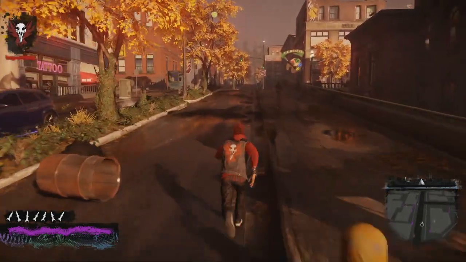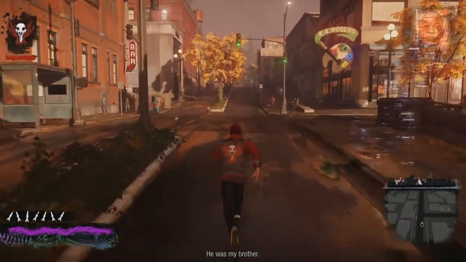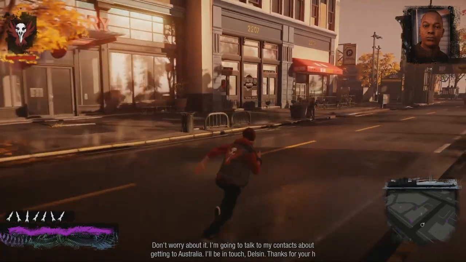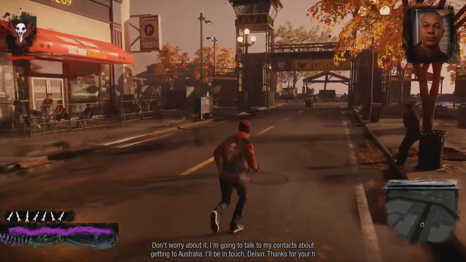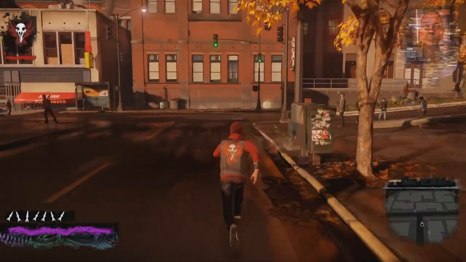Ooh, that woman, she's back again. Sebastian Wolf and you're Raymond Wolf? Wait, what are the odds? He was my brother. Oh, sorry, man. Don't worry about it. I'm going to talk to my contacts about getting to Australia. Be in touch, Delsin. Thanks for your help.